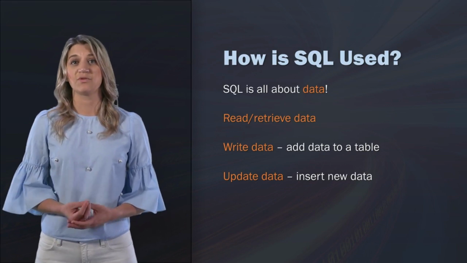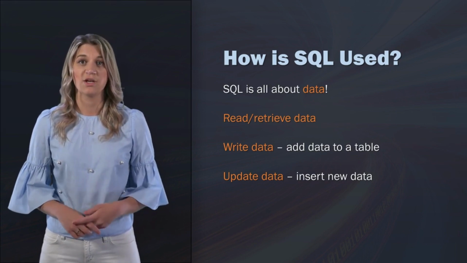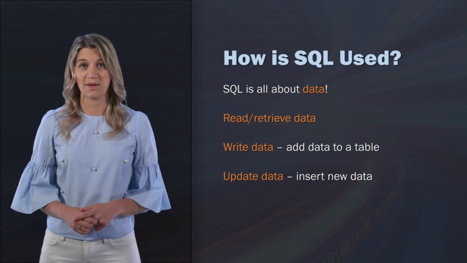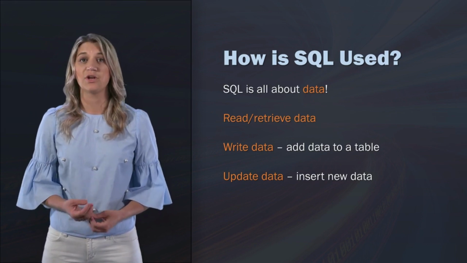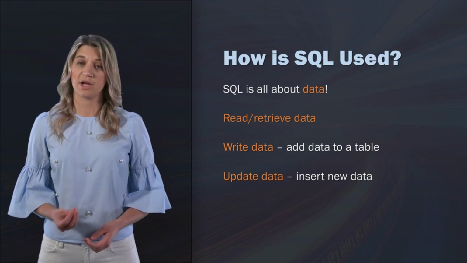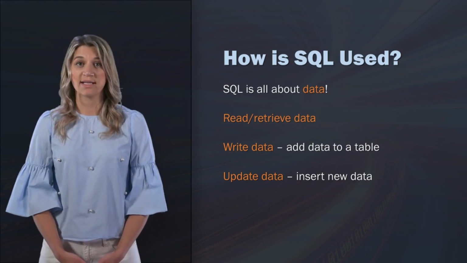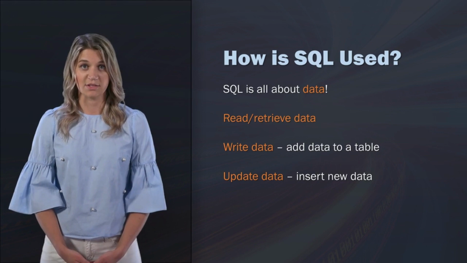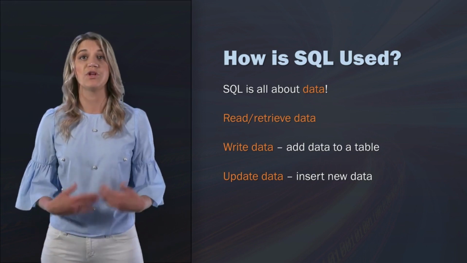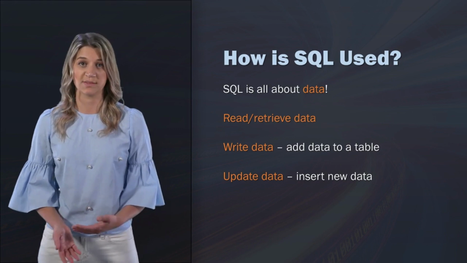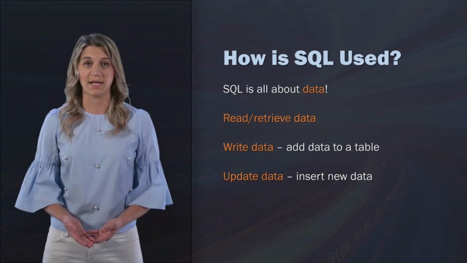SQL is really used for three things. It's used to read and retrieve data, so data is often stored in a database, and you want to retrieve it or read it. And you can use SQL as a means to be a translator for that. SQL is also used as a way to write data in a database. So if you need to write data in a table or insert new data, you can use SQL as a means to do this. And finally, it's used to update and insert new data.